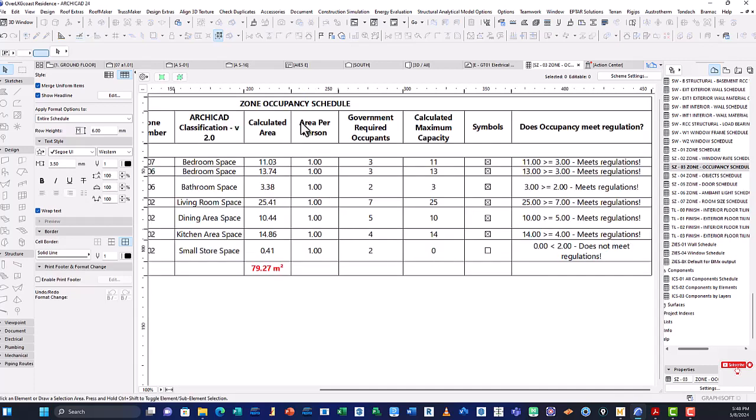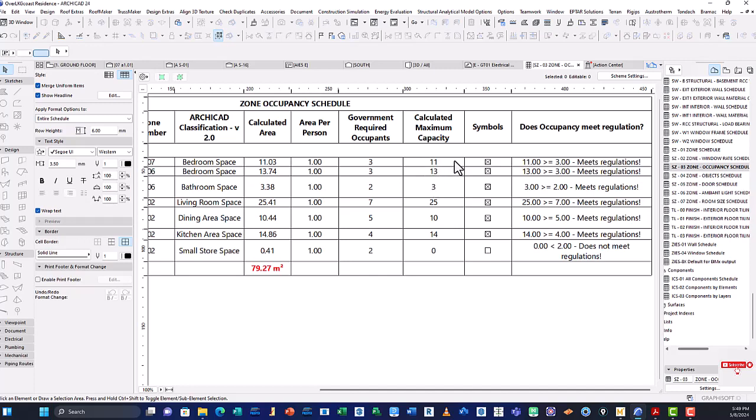As I change the area per person, see that I put 1 square meter here, automatically it calculates the maximum capacity increased. Instead of here having 5, we're having now 11. Instead of here having 6, we're having 13.